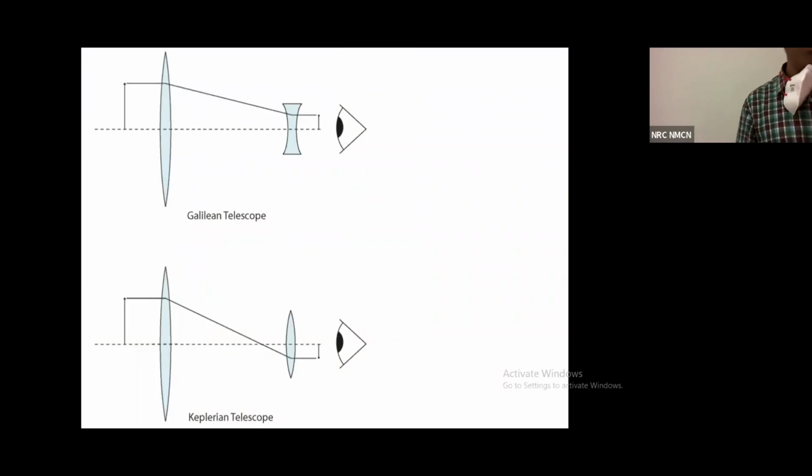Now coming to the optics of it. Before I start with the optics proper, I'd like to tell you a bit about the lenses out here. This is the Galilean telescope, and this is the Keplerian telescope. I'm sure you would be familiar with these names. This is named after Galileo, and this after Kepler, and both of them were important people in the field of astronomy, and they had used telescopes extensively. Before them, there was no system in which magnification could be achieved properly.